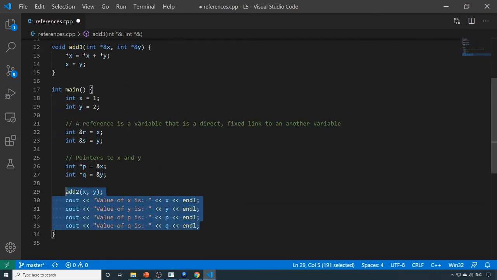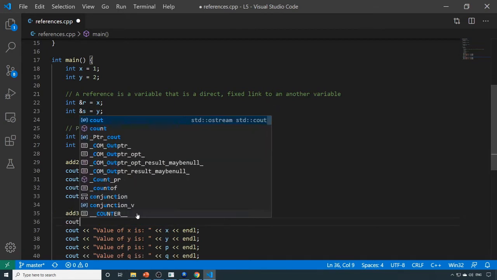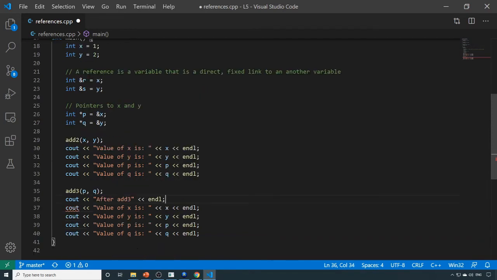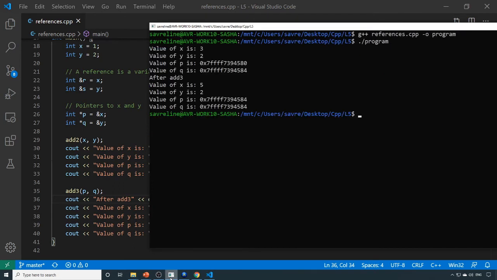And then I'll copy and paste this here, and I'll say that this is now add3. I'm going to pass in p and q because those are my pointers. And I'll say here that this is after add3. And I'll save this, and let's clear the console, compile, and run things.